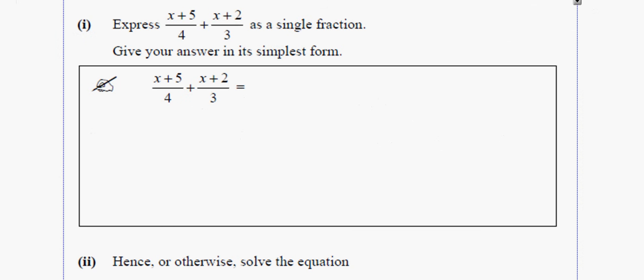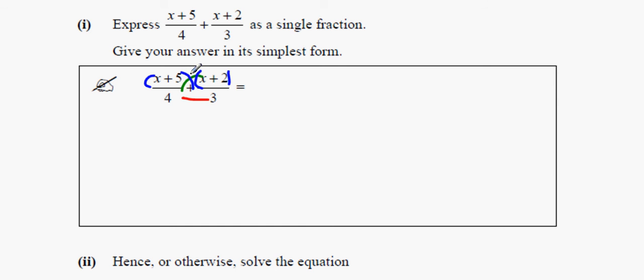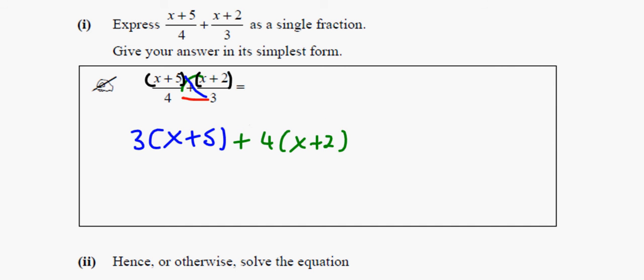Last question, once again with the fractions, red, green and blue. Remember to put in the brackets at the start, so you don't make any easy errors. So we just undo this for a sec. We're going to use black here to put in the brackets, don't want to get mixed up. Now the blue line is 3 multiplied by x plus 5. The green line is 4 multiplied by x plus 2. And the red line is 4 multiplied by 3, which gives us 12.